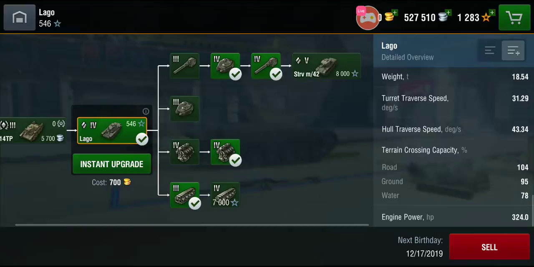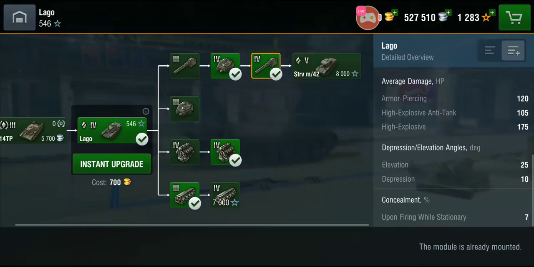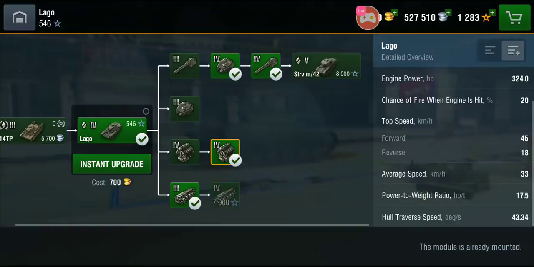Traversing capacity is 104 on road, so if you're on a street, it's good. Ground is 95. Eh. Plus, in water it goes slow. Engine power is 324 horsepower. As you can see, I have the top gun, which is not that much. I managed to get the top engine, but sadly, I haven't gotten the tracks yet.